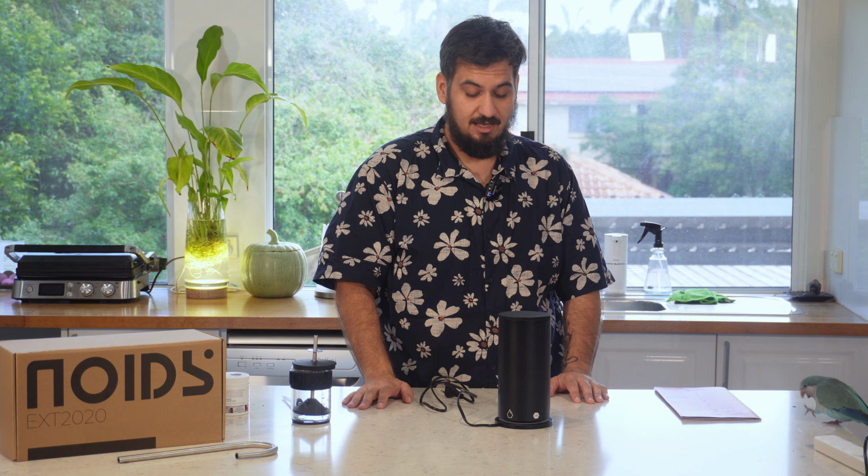Let's put our dried up cannabis right in here. We put our cannabis in here and we want to just get it nice and even on the bottom, right? And then that just drops into here. And then you have the lid, which you put on the top, and that keeps the smell in pretty well. Now we're going to give it a turn, and then we get the line to line up to that hexagon. Reading the manual, they say this is about a 1.5 to 3 hour experience that it can go for.